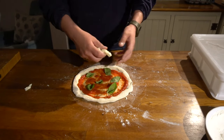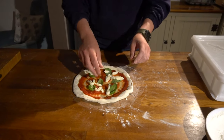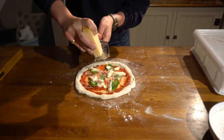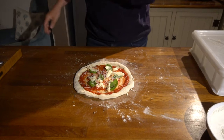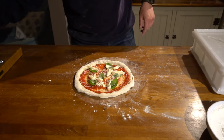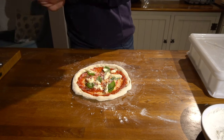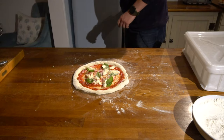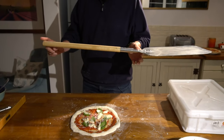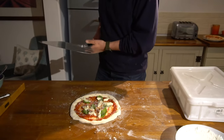Add the basil, then we're going to add our mozzarella. We can also add a little bit of parmesan — before or after, a little bit now. Any loose bits we can just pick those off. A small drizzle of olive oil from the middle, then a sprinkle of black pepper. Now we're going to load it onto our peel. I've got quite a large peel here with a long handle — I'm using this in a Ooni pizza oven, which gives me a bit more control with two hands. You can get shorter ones if you're just doing this in a home oven.